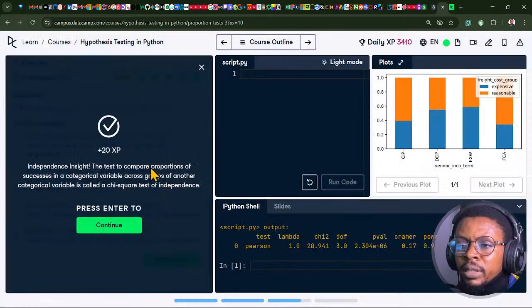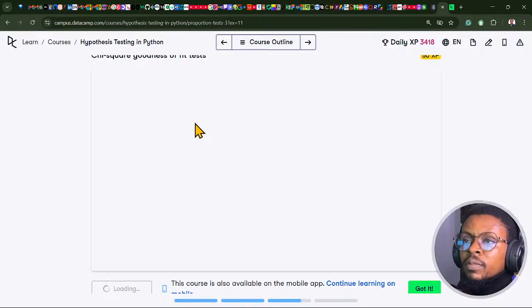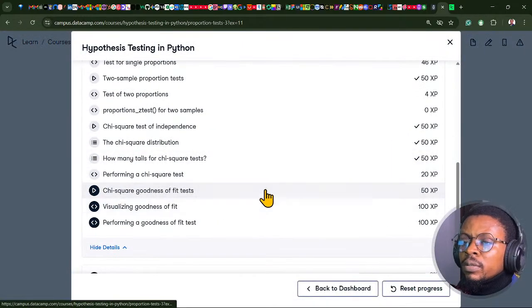And so then inside the test, compare. So we now have chi-square test of fits.